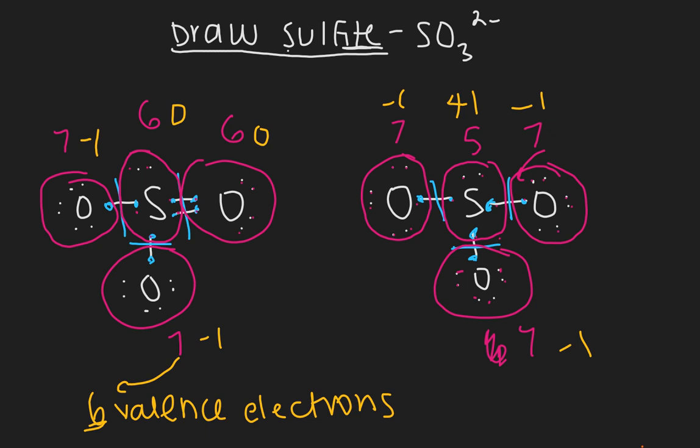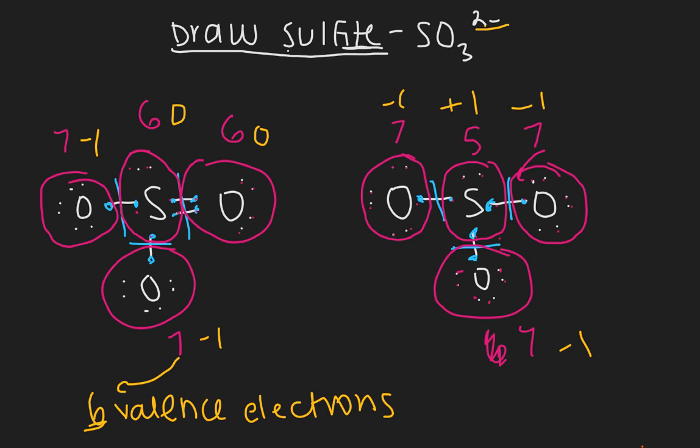So the first thing you need to make sure is that in all of these examples, the charges add up to the charge that was given in the problem. So we have a 2 minus charge, and yep, both of them add up to 2 minus. We also need to make sure that we did everything right, which we sure did. And now in this case, we have two ways to deduce whether or not these are right.